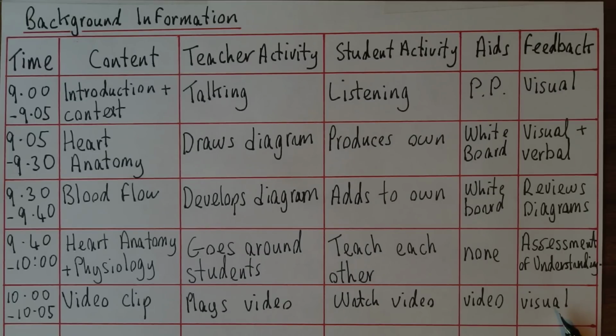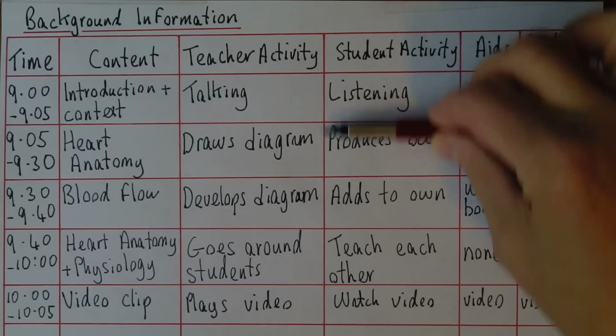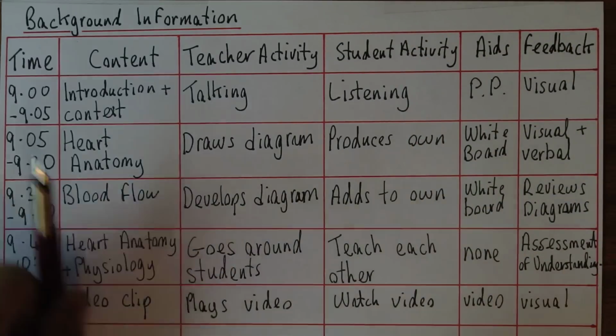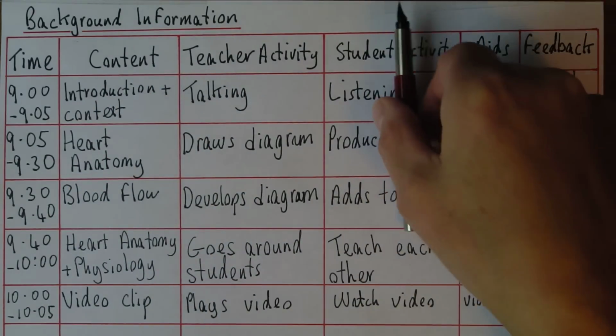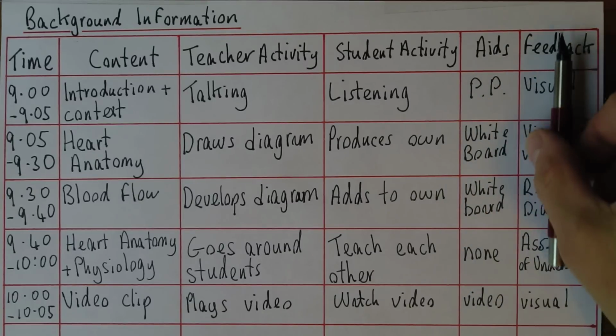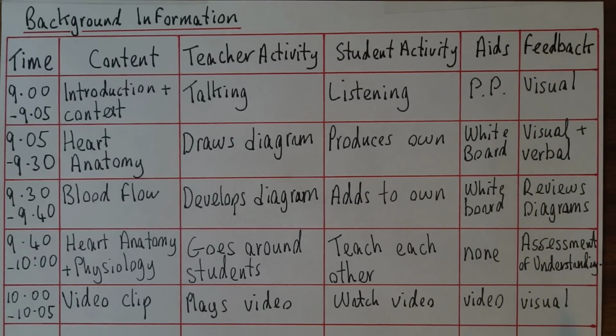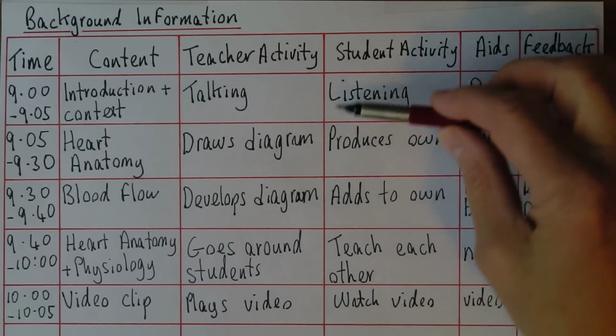So as I say, there's a very simplified lesson plan here. But when I was learning to teach, I found these immensely useful, especially thinking about the timings, the content, what I'm going to be doing, what the students are going to be doing, the age required and the feedback you're going to get. Now, there's no absolute correct way to do this. There's different ways, but this is the way I found worked with these very simple headings. And then you can add detail.